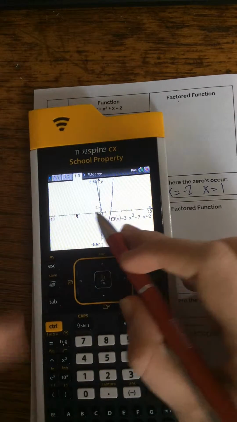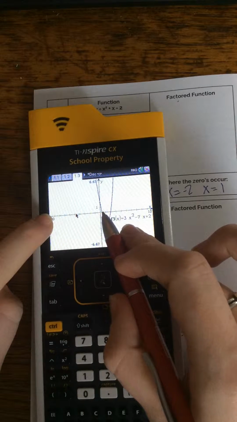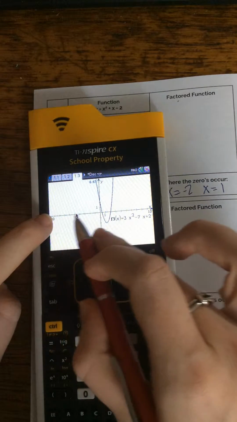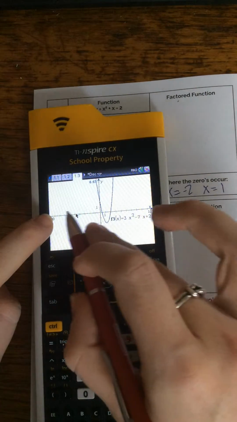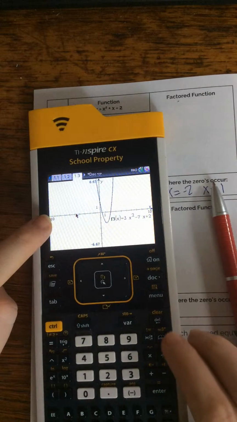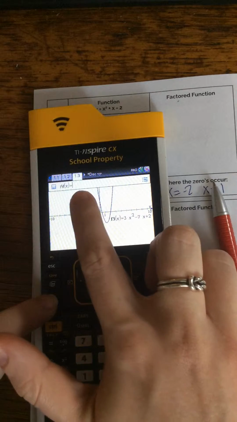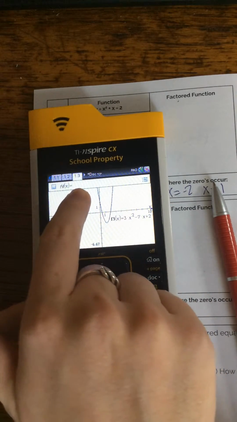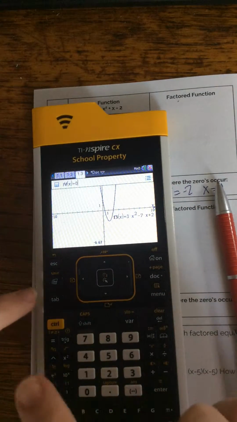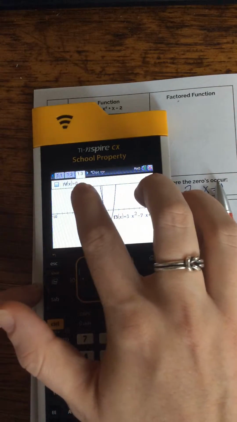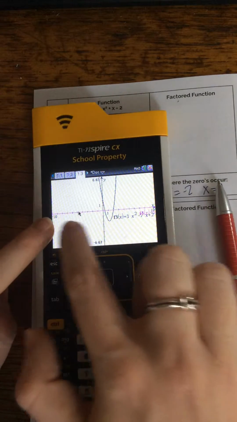One way we could do this is we can draw a line on the x-axis and ask the calculator to find where they intersect. To draw a horizontal line, the x-axis, all these y values are 0. So what we're going to do next is hit Tab. When you hit Tab, another drop-down function comes down here, and we're going to plug in a 0. This is when y equals 0. When you hit y equals 0, you get a horizontal line at y equals 0.